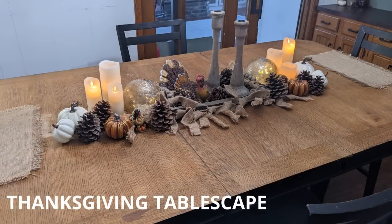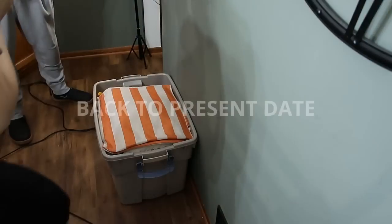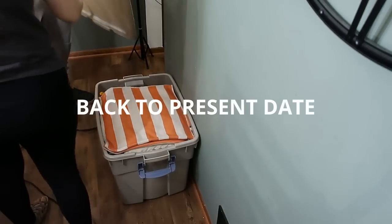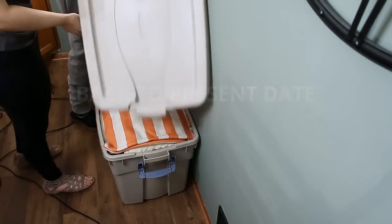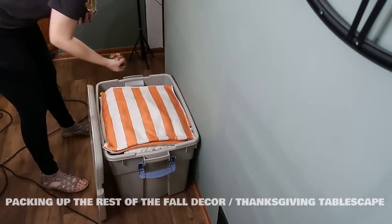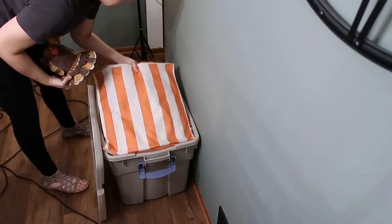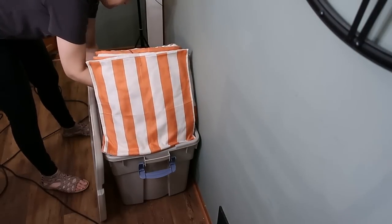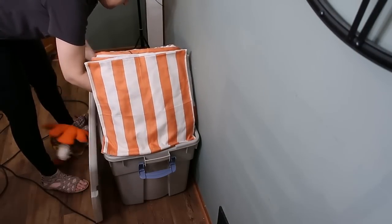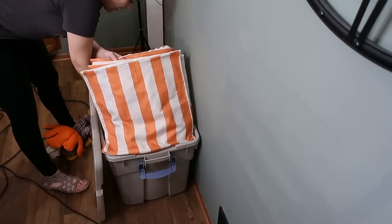At this point in time, this was a day or two before Thanksgiving, all of the fall seasonal decor was packed away except right here in the dining room, basically what was on this dining room table. So now going back to present date, which is right here, I'm removing the rest of the fall Thanksgiving decor. I'm packing the rest of that up so there won't be any fall Thanksgiving decor out after today's video.